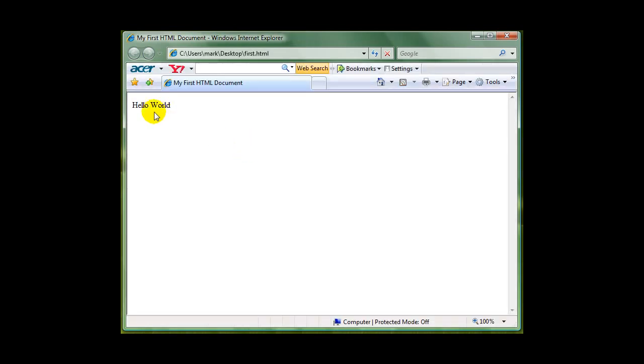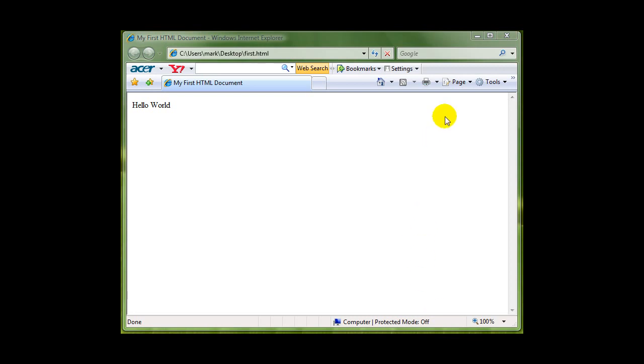My Internet Explorer browser is going to load, and in a moment the document that I created is going to appear. There we go, hello world. I also want you to notice that what we put between the title tags, my first HTML document, appears in the title bar of the browser. The title is very important, and a lot of people often forget or ignore title tags. The title tag appears not only in the browser window, but if I were to save this document as a favorite or bookmark it, it would be saved under that particular title. Also, when my site is indexed by Google, it'll use the title for indexing the site itself.